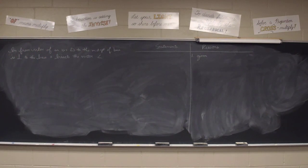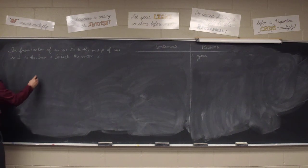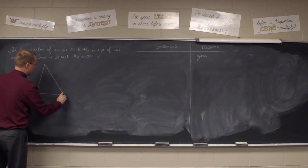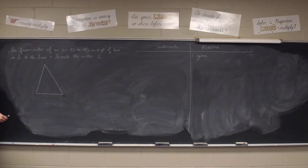By the way, what do we call a line from a vertex to a midpoint? Not an altitude, that's a perpendicular. Median. A median. So you could say the median from the vertex to the base. All right, so let's go ahead and draw down below that statement an isosceles triangle, or what looks like an isosceles triangle, and call it ABC.